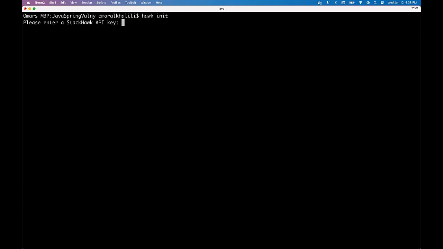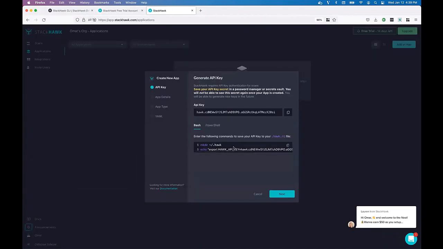What we can do is go to the StackHawk platform and generate an API key. It's provided upon the creation of a user account. So I'll go ahead and go to the platform and make a new user and get my API key. So the first thing that we'll see here is that an API key was generated for us. We can go ahead and copy it and just paste it to the side.